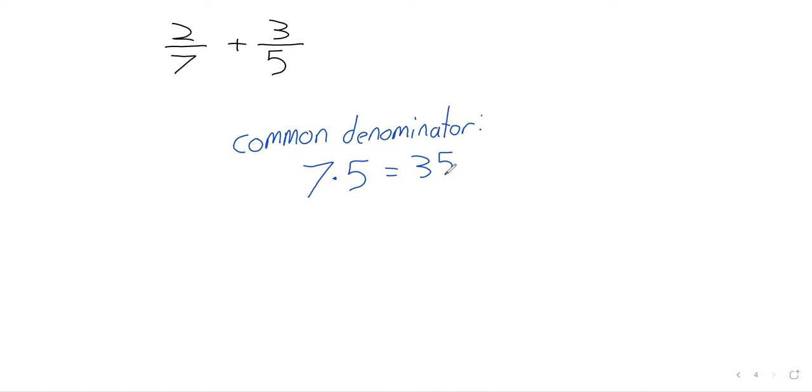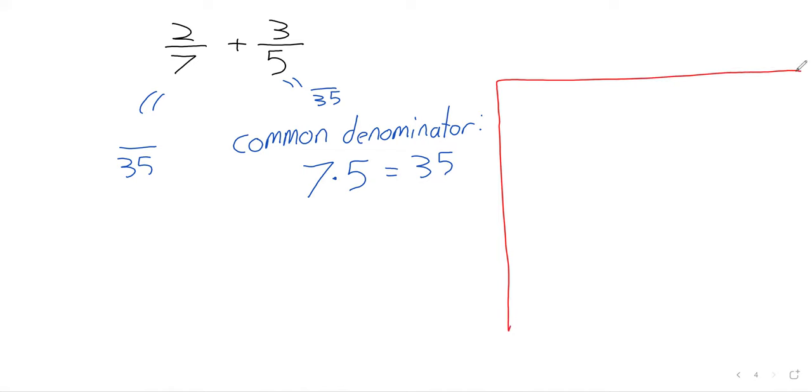So when I'm saying that 35 is a common denominator, what I mean is that we're going to be able to write both fractions as something over 35. So to rewrite 2/7 as something over 35, it's the fundamental theorem of fractions, once again, coming to our rescue. The fundamental theorem of fractions says that we can multiply top and bottom by the same thing and not change the fraction. So how do we get 35?